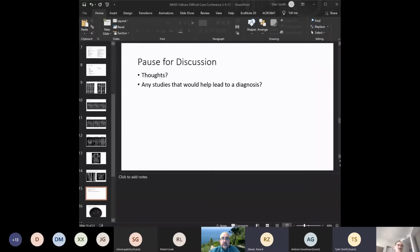Did anybody look for CSF lactate? I don't think so. That was one of the questions we had. Right. And has anybody done MRS? Well, let's start with the fellows first. I know it's easy to jump in, but let's hear from the fellows and see what other sort of diagnostic studies they would want to see that may be readily available. Some of these more novel imaging techniques are tough to get even at larger institutions.